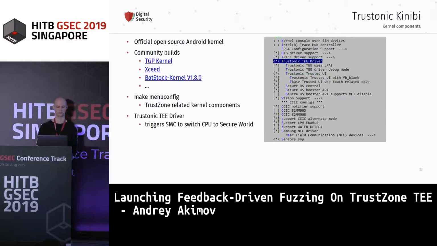Usually it is easier to build a community kernel than the original one. In our research, we used the bedstock kernel. When building a kernel, we can see TrustZone components in the kernel config. In device drivers, we see the Trustonic TEE driver, and this is the main bridge between the normal world and the secure world.